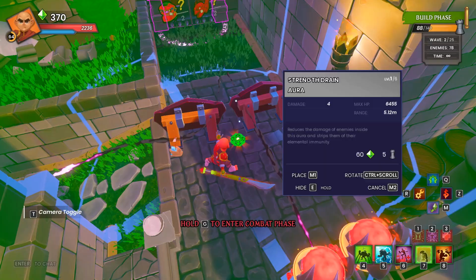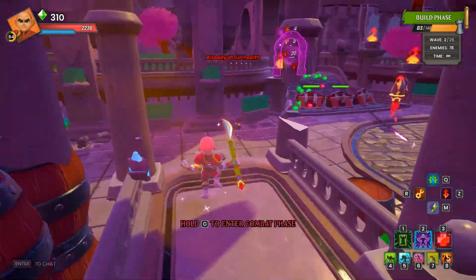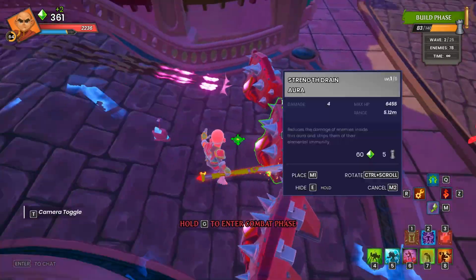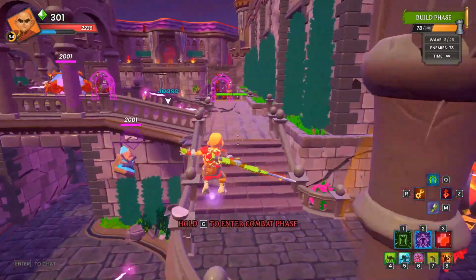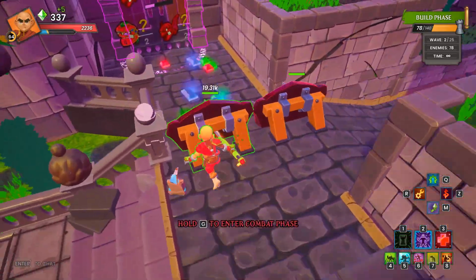but one thing we want to do in this first little wave right now is get Strength Drain Auras everywhere, because Strength Drain Auras, of course, are what's going to strip away that fire immunity. So any mobs that come out that are immune to fire, that is going to get stripped away, and it's going to make the Flame Burst Tower able to just go beast mode on everything.